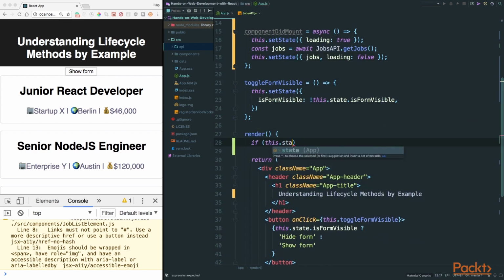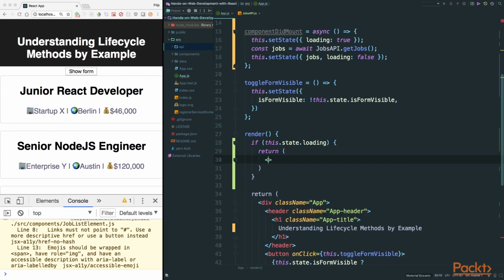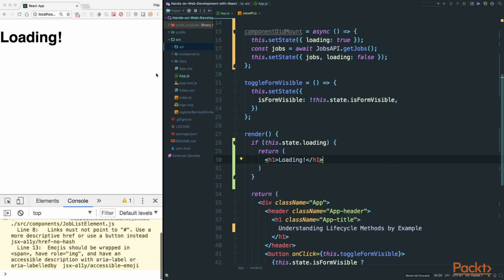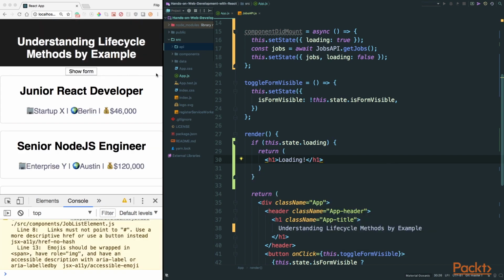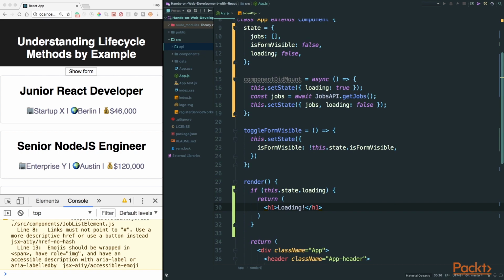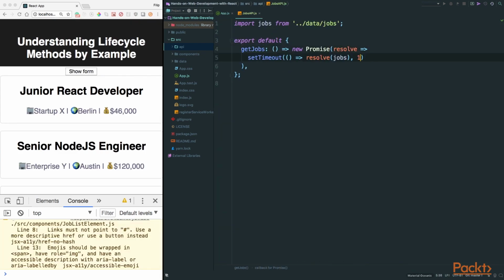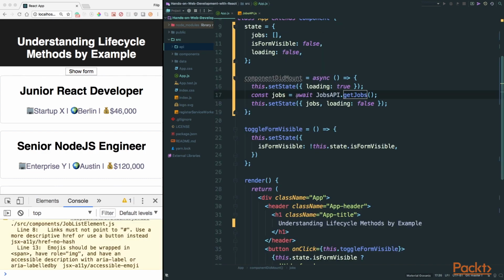Okay, so what are we going to do with this? Well, in our render method, I'll make it so a crude loading indicator is presented if loading is in progress. Notice how loading shows up for 2 seconds and then our component renders. I invite you to pause and play around with this for a bit. Add a nice spinner, for example. Go ahead, I'll wait. Back? Great. I'm going to remove this for now, and also get rid of the waiting time by having the promise resolve basically right away. Okay, so that was use case and example number 1.